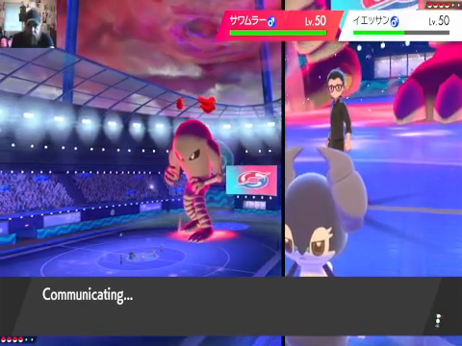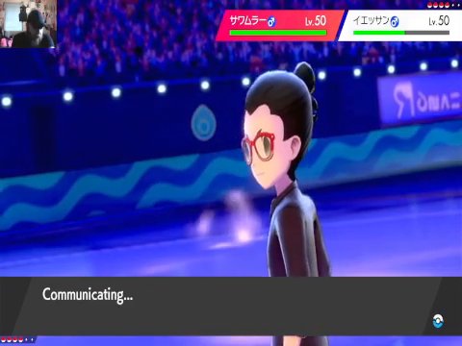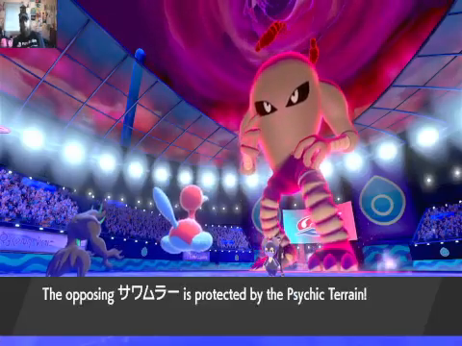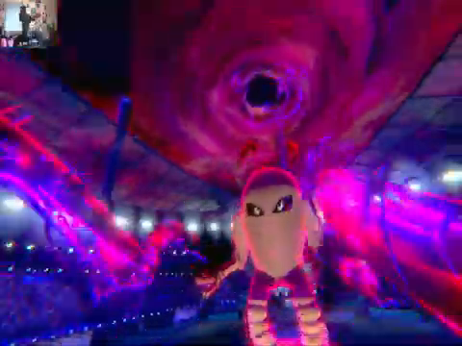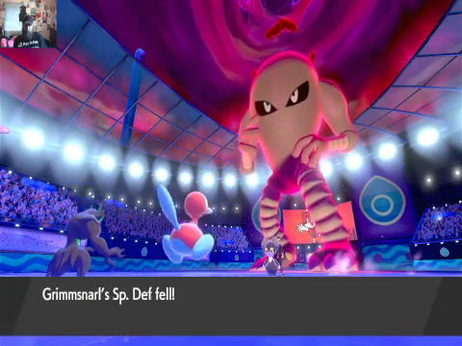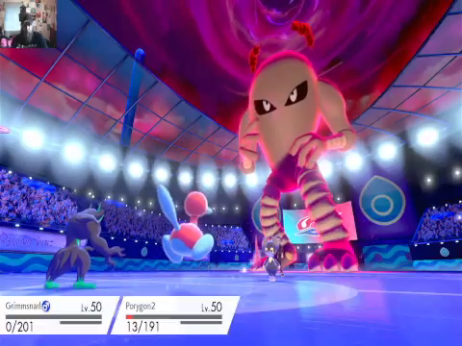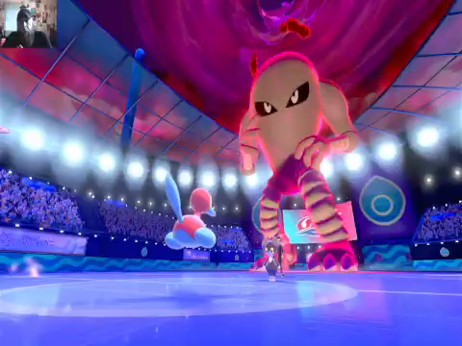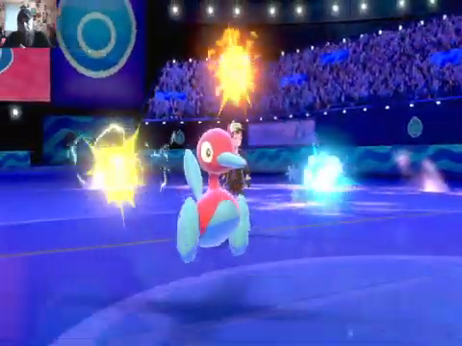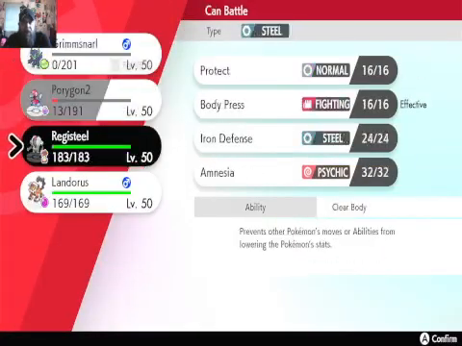Now, if they're smart, they're going to get things going, but I'm still going to get the Reflect up. I don't know if it's a special attacker or not, so I'll throw both moves. Oh no, I chose Thunder Wave. Psychic Terrain. Dang, I forgot that. He's been hanging there again. Just hangs on there.